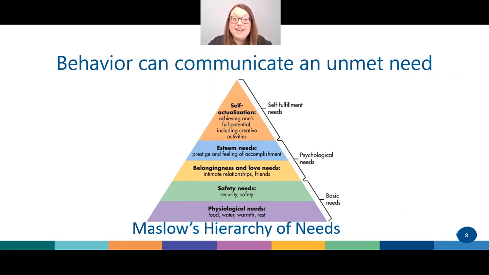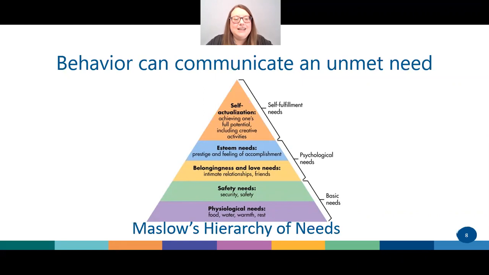I just want to point out that one person's idea of self-actualization might be very different from another person's idea of self-actualization. For one person, being quote unquote self-actualized might be to graduate from high school. Somebody else's idea of self-actualization might be to become a parent, or to get a particular job. So it's going to be different from person to person once we get up to the top of self-actualization, but our physiological needs are pretty similar from person to person. We all need food, we all need water, we all need shelter, we all need sleep and medication.